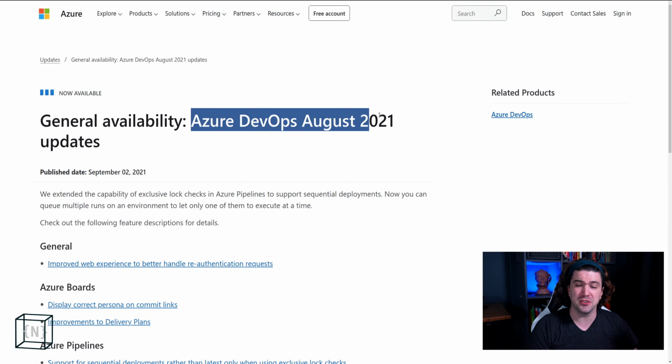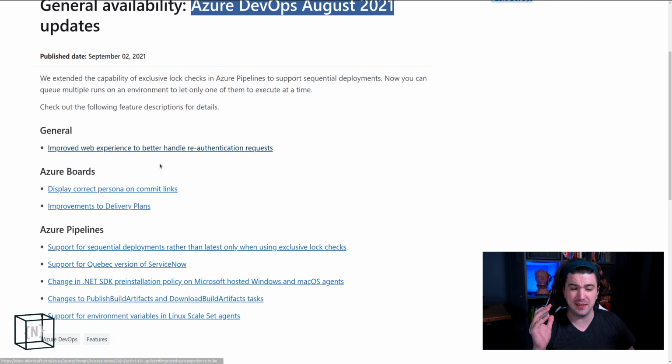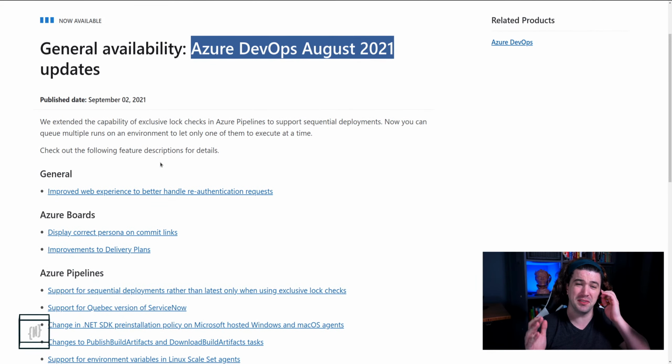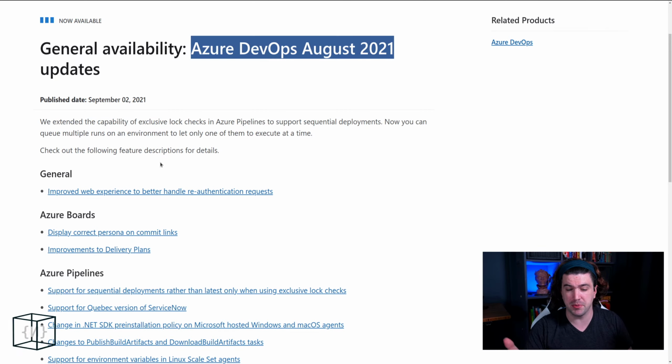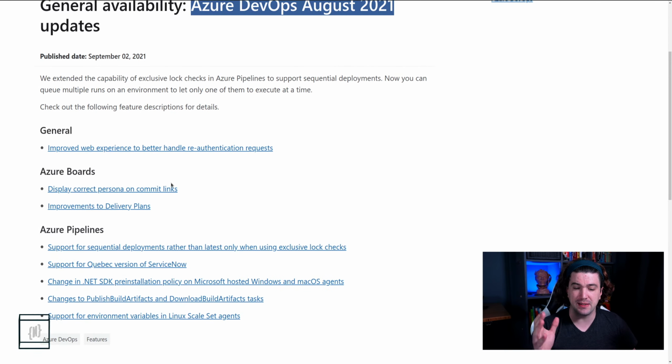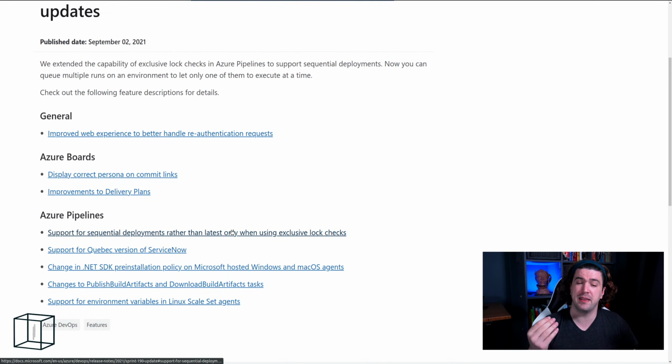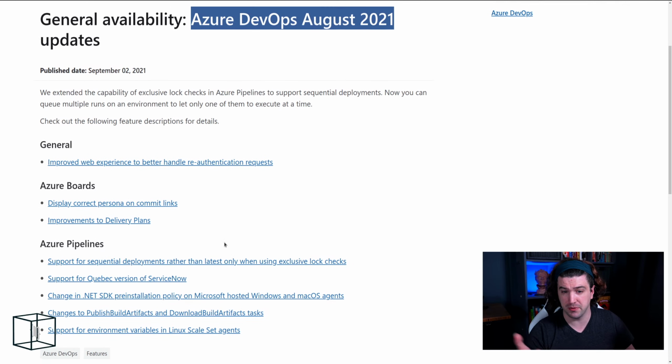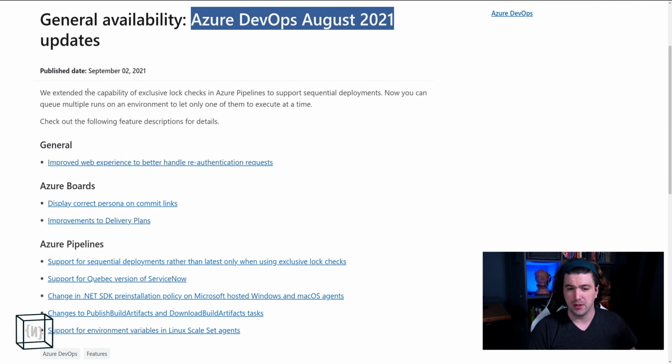Then we have the Azure DevOps updates for August. And so basically, Azure is probably one of the leaders in DevOps or supporting DevOps in your cloud infrastructure from what I have seen and used. Now, that being said, I don't actively use a lot of Azure DevOps. This is just from what I've seen of them and what they're releasing. So here is a list of all of the updates that they have for Azure DevOps for August, which, this is the beginning of September, so that makes sense.